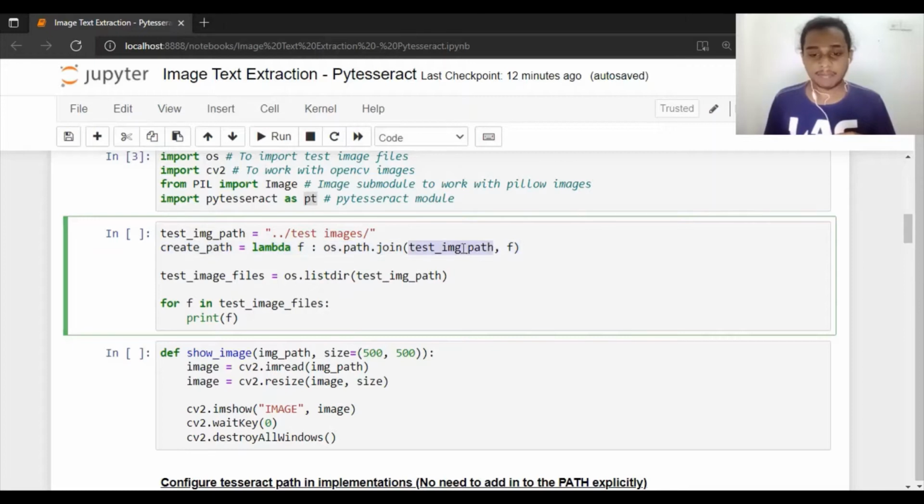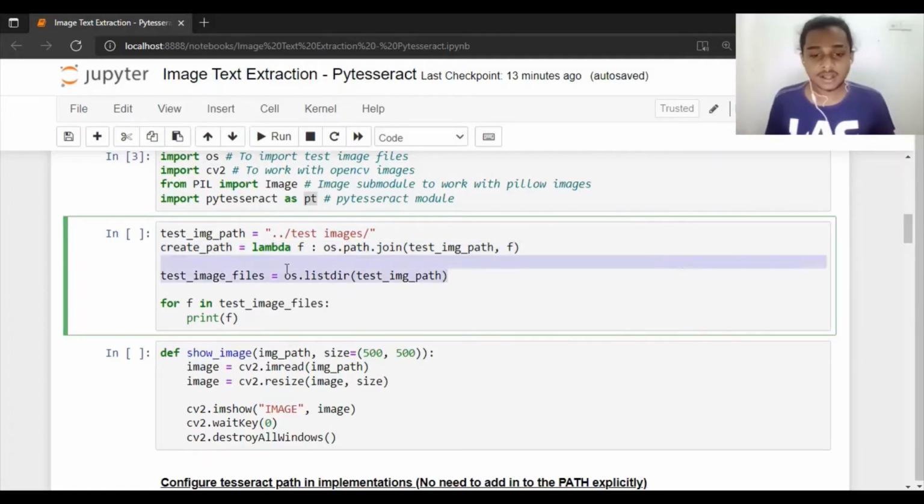Whenever I pass a file name into this function, just the file name, that file name will be concatenated onto this particular path and create the actual, real file path for that particular image file, right? To do all of that, I have created this particular lambda function.